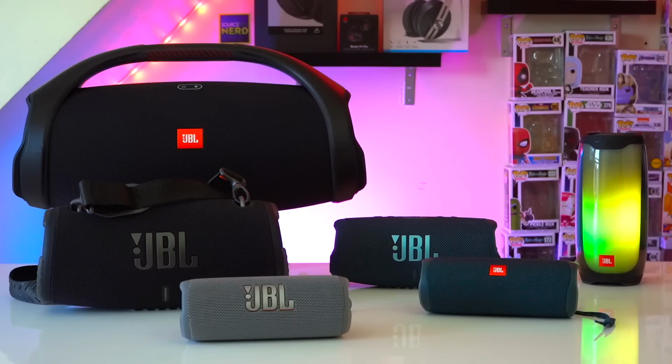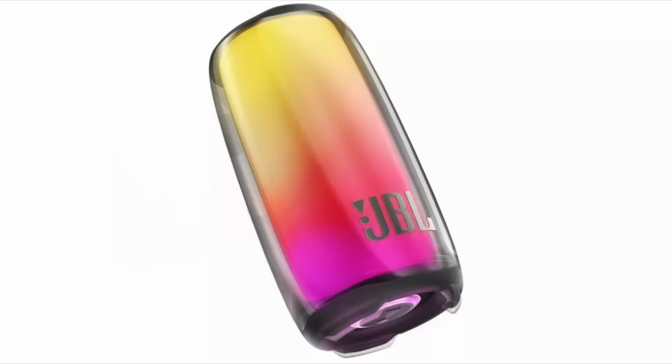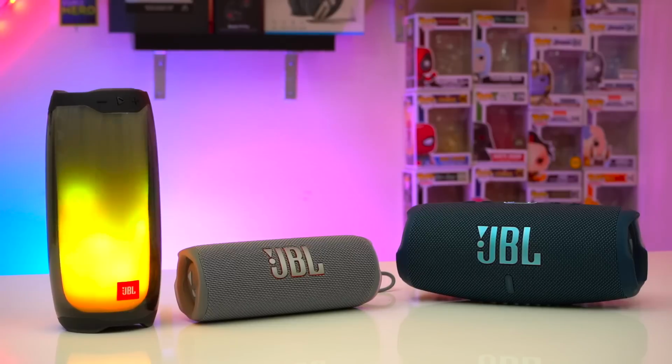And you can pair up to 100 speakers together, which is obviously overkill. And the fact that JBL is using Party Boost on all of their more recent speakers, and has been confirmed that their upcoming speakers like the Boombox 3 and Pulse 5 are all still using Party Boost, I don't think you've got to worry about your speakers becoming obsolete all of a sudden, like when we went from the Flip 4 to the Flip 5 and JBL just decided to introduce a new speaker pairing protocol, which just wasn't backwards compatible. Basically, what I'm saying is that I think Party Boost is going to still be here for a while.